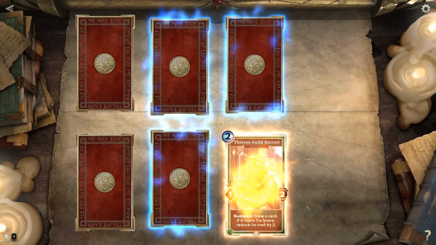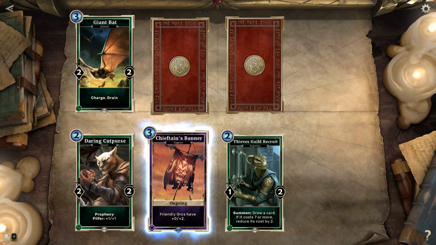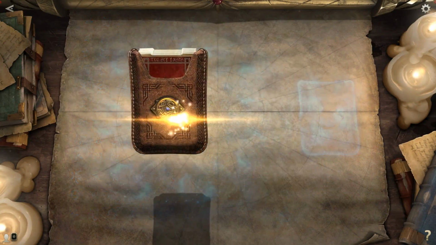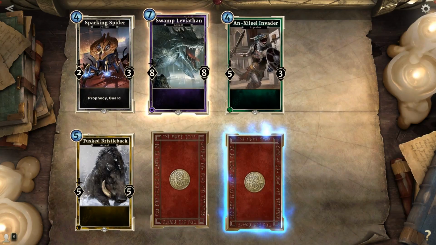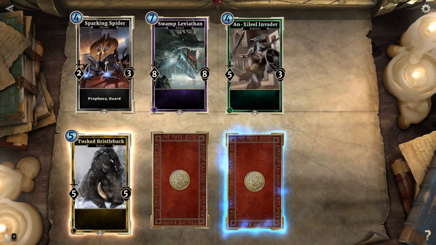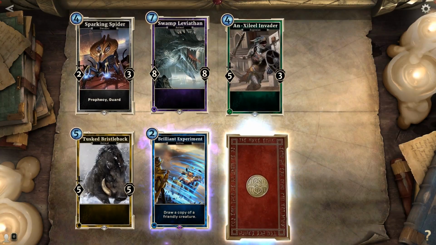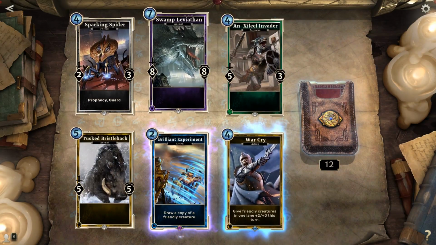All right, what do we got? Oh, nothing too crazy, but we got 3 of the blues. So that's pretty cool. These are nice. I like the idea of building an orc deck, because they do a lot of power-ups from one another. Really cool stuff. And here we go. We've got some heavy hitters here this time. Swamp Leviathan and the Tusked Bristleback. Oh, wow. Try saying that 10 times fast. Type it 10 times fast in the comment section if you're crazy. Alright. Ooh. Draw a copy of a friendly creature. Okay.